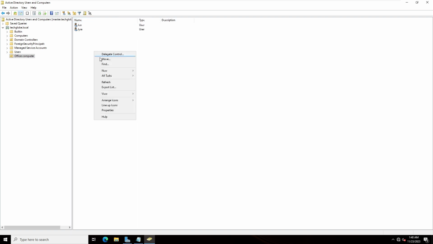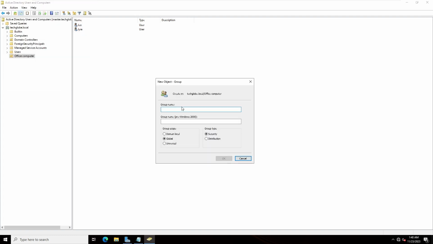Okay, and in the same way, I'm going to right click on the empty place and create a group. The group name is sales, the default security group type and default group scope, and click on OK.